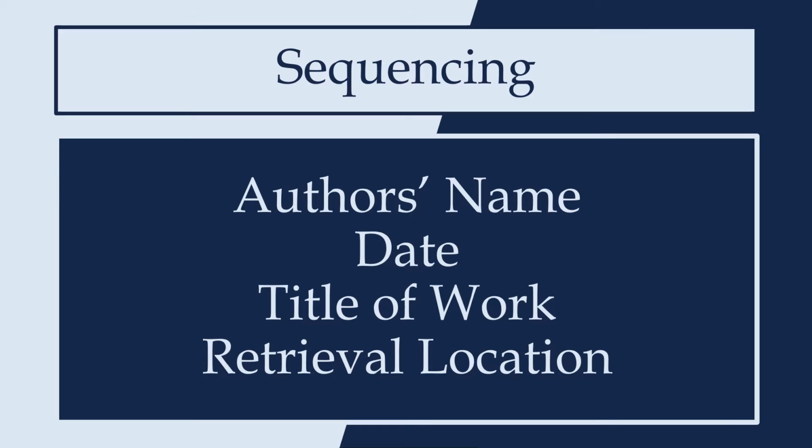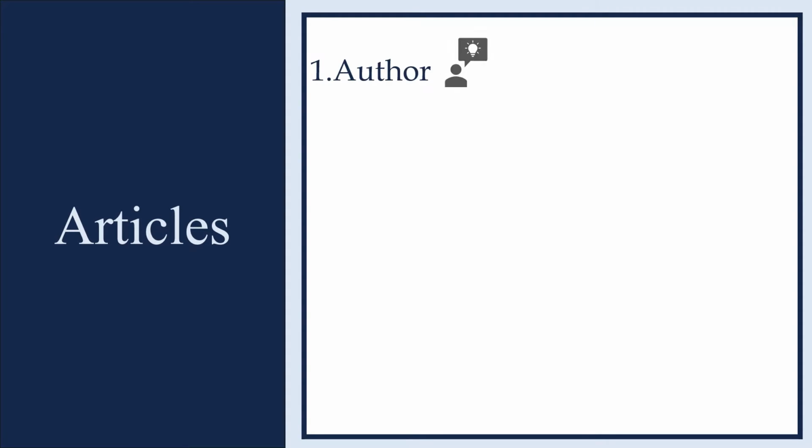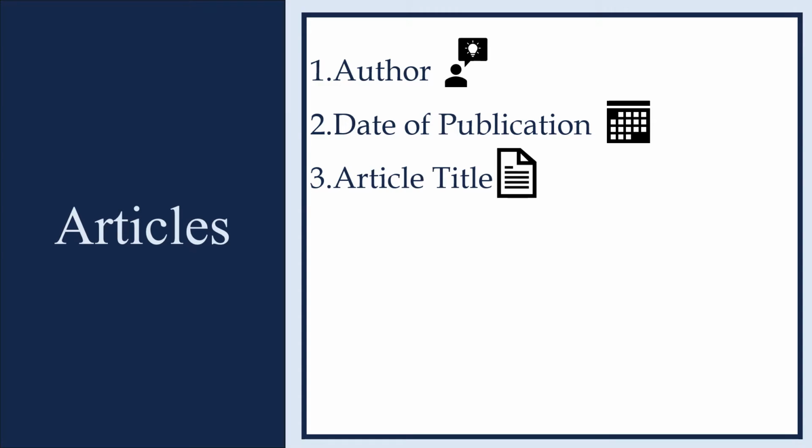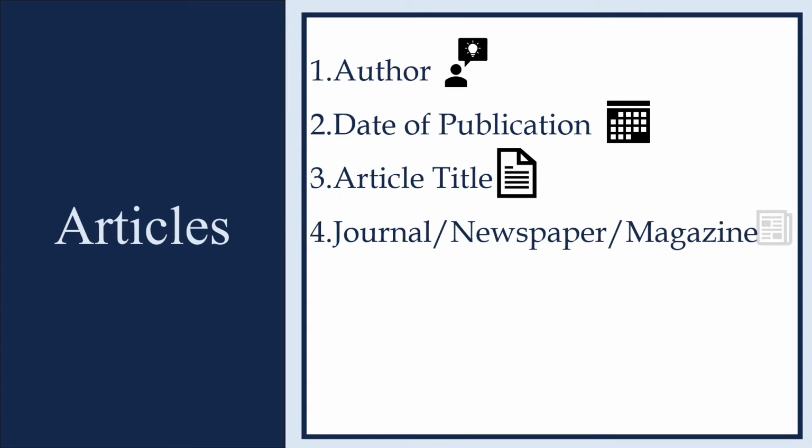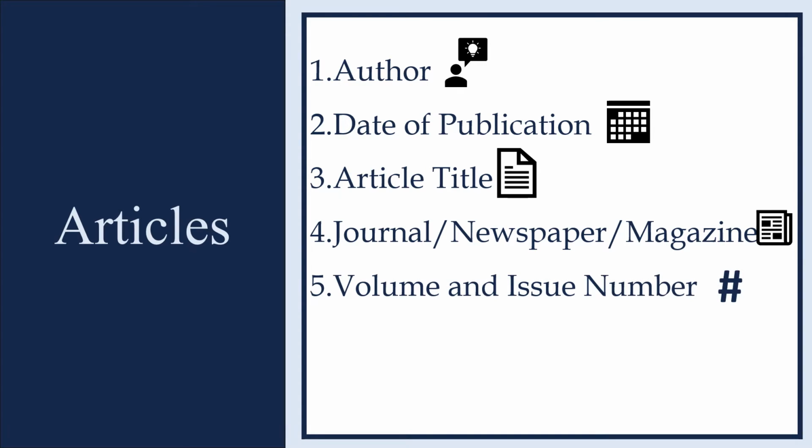Obviously, when we're dealing with different kinds of works, such as journal articles and books, there are more subtle nuances to the sequence. So let's take a look at a couple of broad examples. Let's take a look at how to sequence the information when we're creating a reference entry for an article. First, we begin with the author. This is followed by the date, and then the article title. Articles are typically found in a journal, newspaper, or magazine, so this will go next. If there is a volume and issue number, we'll have the volume issue number. This will be followed by the page range, and then finally, assuming that it's an electronic source, the electronic location.